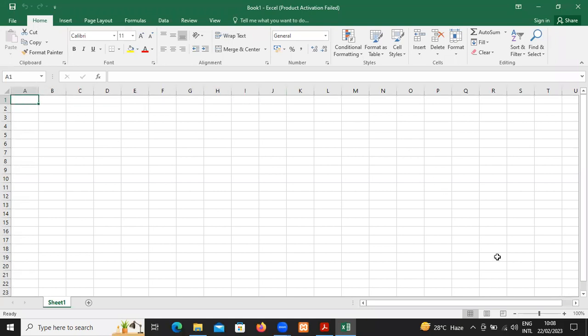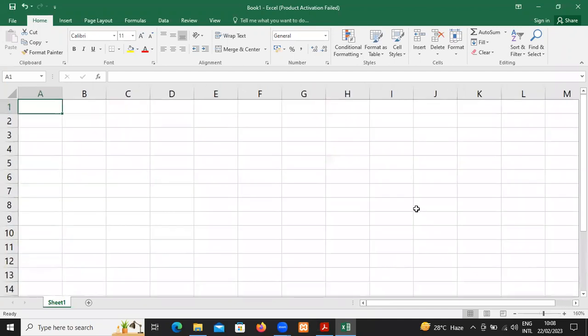I'll zoom it out. Serial number, name, then mark, then DOB.